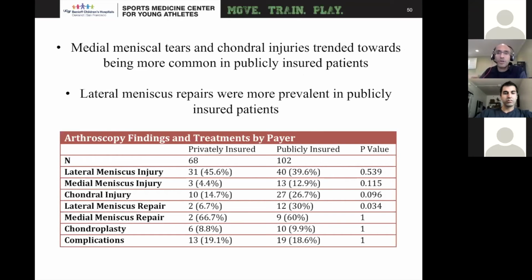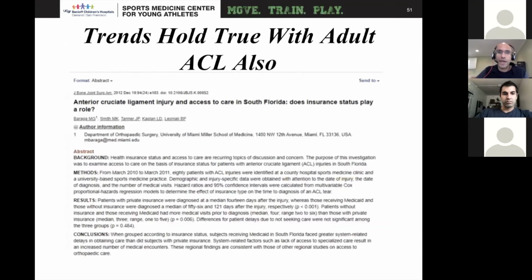They're more likely to have medial meniscus tears, they're more likely to have chondral injuries when you get that treatment delay. So it's important to understand how this impacts the patient. We see in the operating room, it'll be like, oh, their meniscus tear is really, really bad because they waited 5 months to get their surgery done. Was there something you could have done as a clinician to prevent that from occurring, so that you're debriding a small meniscus tear as opposed to fixing a bucket handle tear and then saying, oh, well, the patient never came in for surgery? Well, why didn't they come in for surgery? It's important to look at those factors.